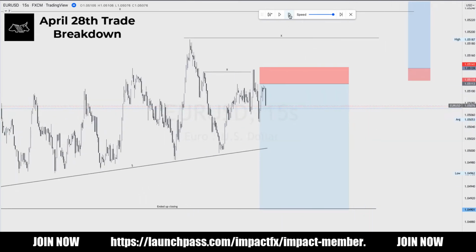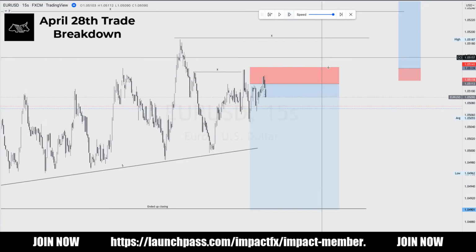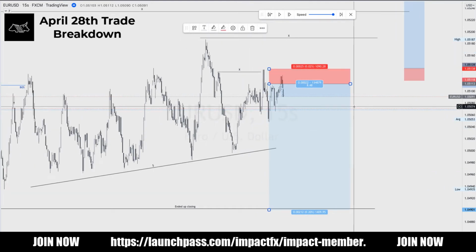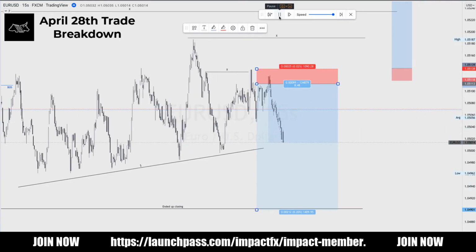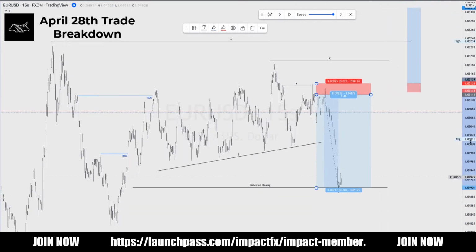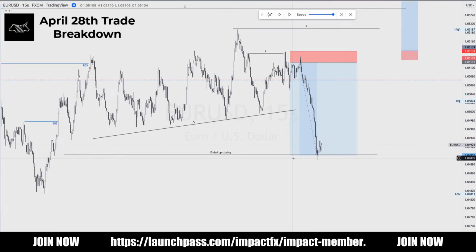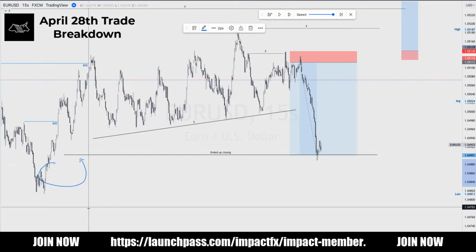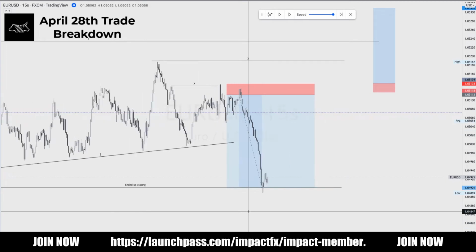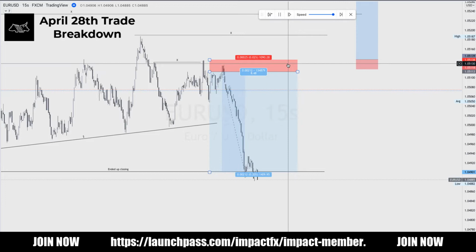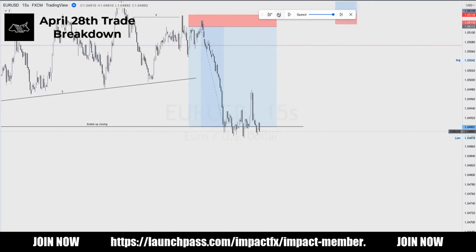I basically entered right there. Stop loss was at this high, so 2.5 pip. I think I had slightly lower than that, but regardless, that's the entry, and price proceeded to fall. Now, there are things that I was doing, and I wasn't really that interested in a buy yet. As I told you guys, I closed at the demand. I figured this would hold price. There ended up not really being an entry, it kind of just took off. If you were on the 5-second chart, there would have been an entry.